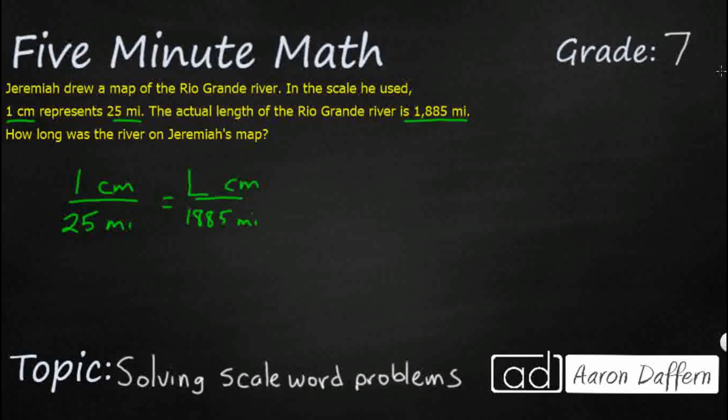We're missing how many centimeters he is looking for. So if we do a little bit of cross multiplication, we are going to see that it's 1885 times 1. So let's just go ahead and call that 1885. 25 equals 25, and let's just call that C - C centimeters, 25C. So in order to get that, all we need to do is divide both sides by 25 and we'll get it.